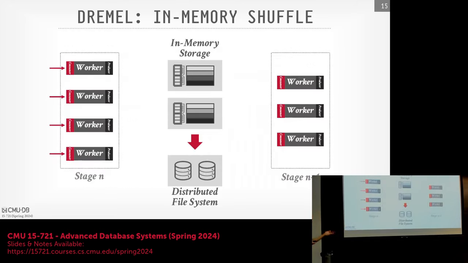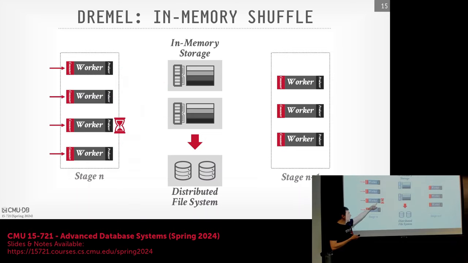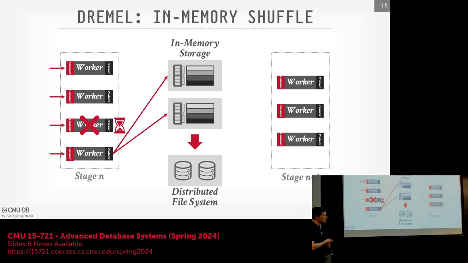So look at both those examples here. The workers are running, they're producing data that they're sending to the shuffle nodes, and say for whatever reason this node is just falling behind, it can't keep up. So we can decide to go ahead and kill it and just reassign the task to this other worker here, who again is just getting the data either from the distributed file system, it'll be there, or from the shuffle service, which again will always be there.